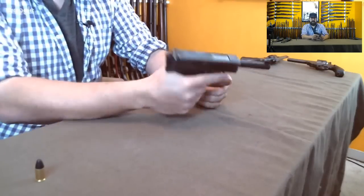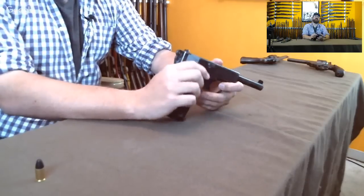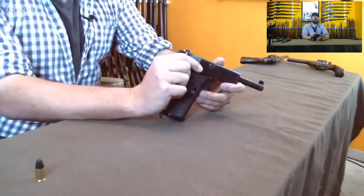Right. Now, these things were not super common in the war. You're looking at 7,000-8,000 for the most part right from the get-go. Now, these would be issued mostly in terms of what we're looking at in possible combat or usage in battle. You're going to look at things like naval marines. You're going to look at things like naval pilots.